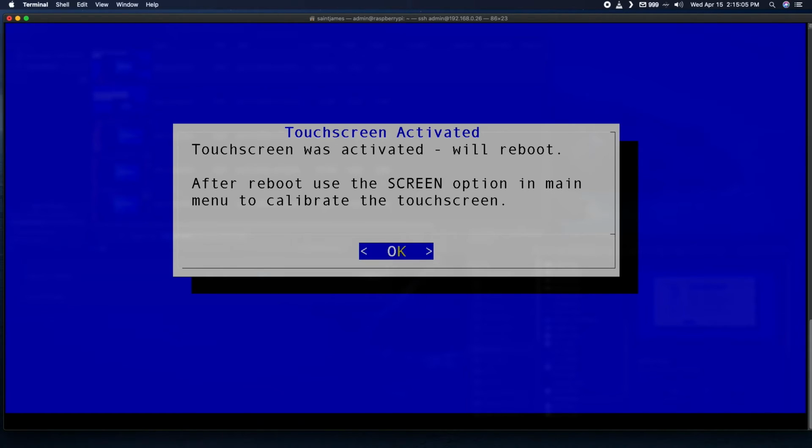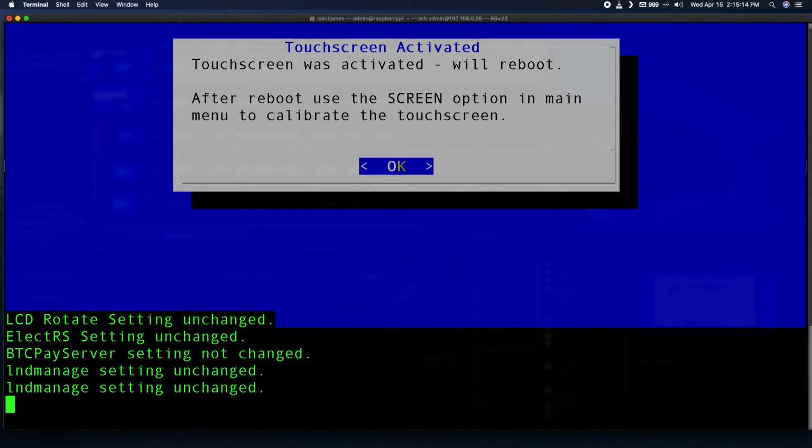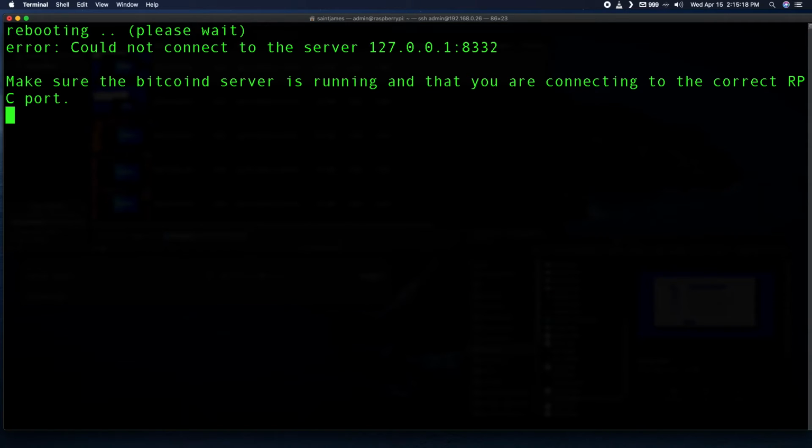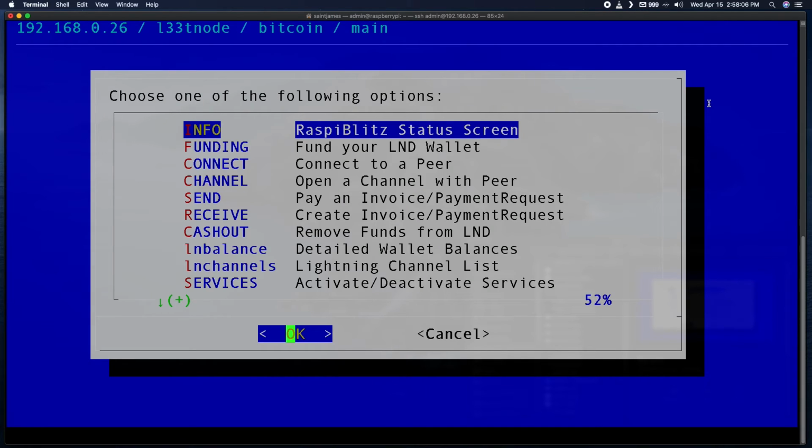Okay, touchscreen was activated. Looks like it needs to reboot. After reboot, use the screen option in main menu to calibrate the touchscreen. Okay, sweet. System rebooting. Yeah, at this point, just go ahead and reboot the RaspiBlitz. It always takes a few minutes to get that all synced up.